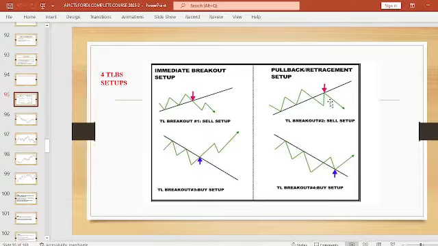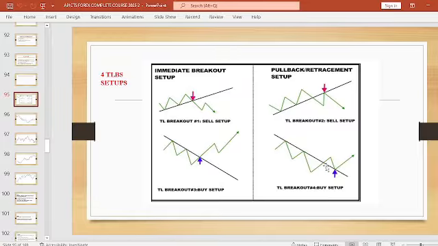There are instances it may not really touch it, but very close to it, and then we have the third category, which is a buy setup. A buy setup, that is immediate breakout to the buy side. See, when you have drawn your point A and point B, or point 1 and point 2, and price is getting to the trend line, and this time around, instead of coming down and respecting the trend line, it breaks through and moves away upward from the trend line.